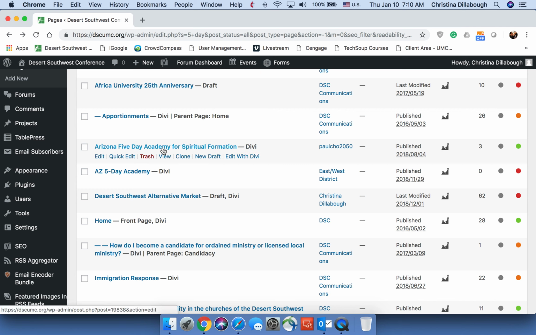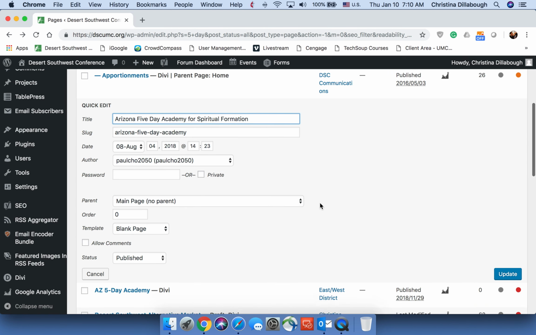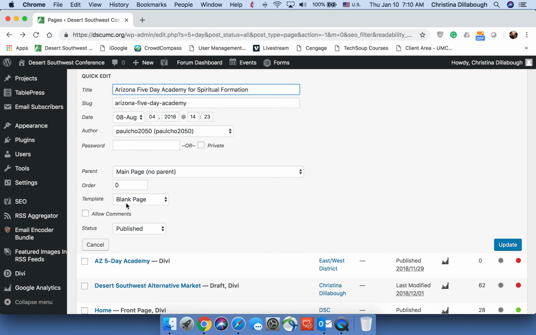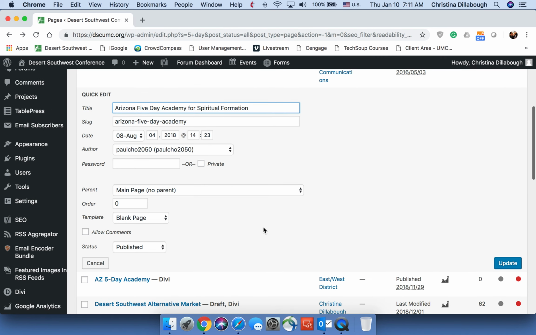For this one, this is going to be the main page, and let me see if I can change the template. Oh good, the template's already blank page, so that's why we didn't see any of the Desert Southwest Conference headers and no sidebar, so that's good. And right now it is the main page, no parent, so nothing to do there.